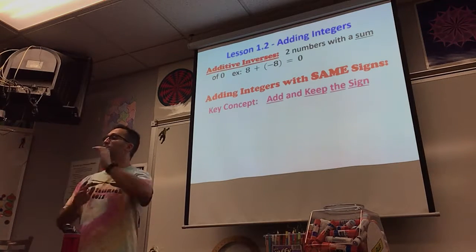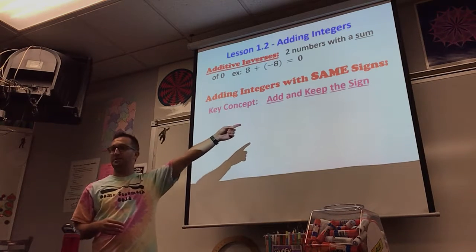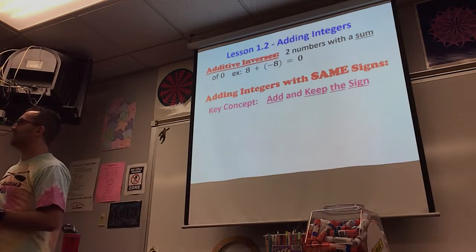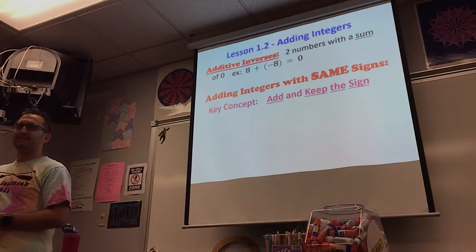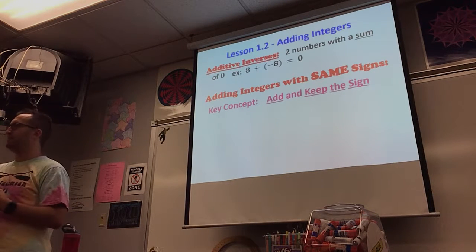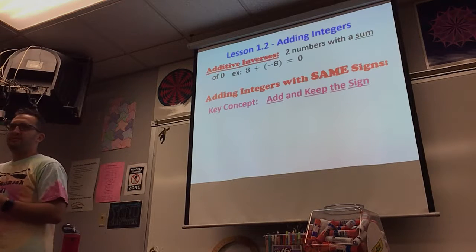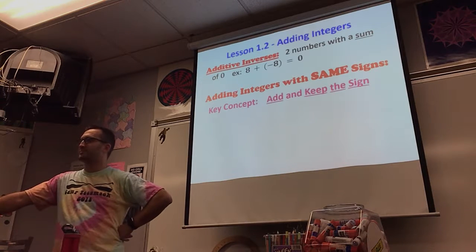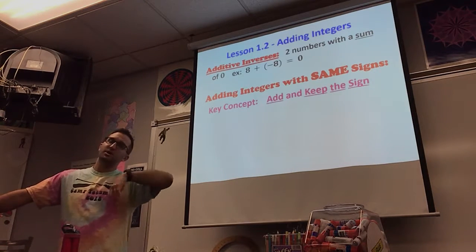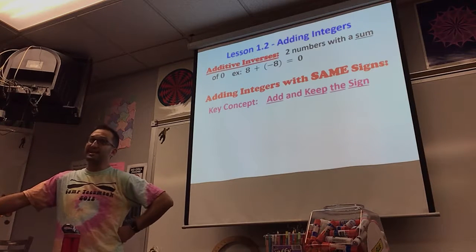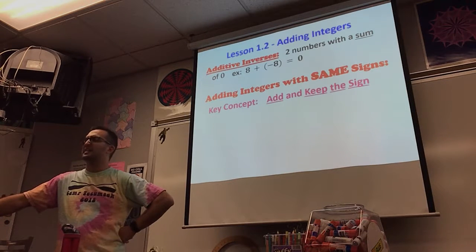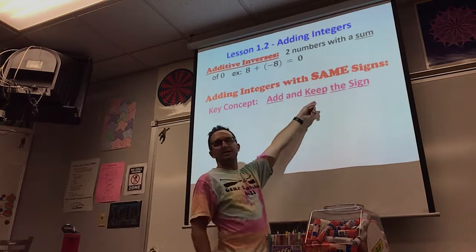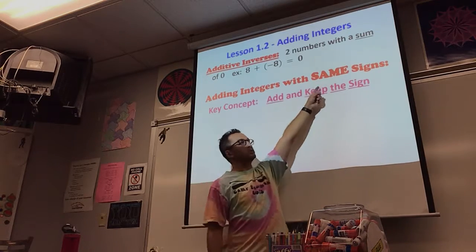It's easier that way. So, you guys see the blanks that you need to fill in on the green page? So, the key concept for adding integers with the same sign is add. I know that's a groundbreaking thought. The key concept for adding integers with the same sign is to add them and keep the sign. So, what's 10 plus 10? What's negative 10 plus negative 10? Negative 20. Why? Because you just add the numbers and then keep the sign.